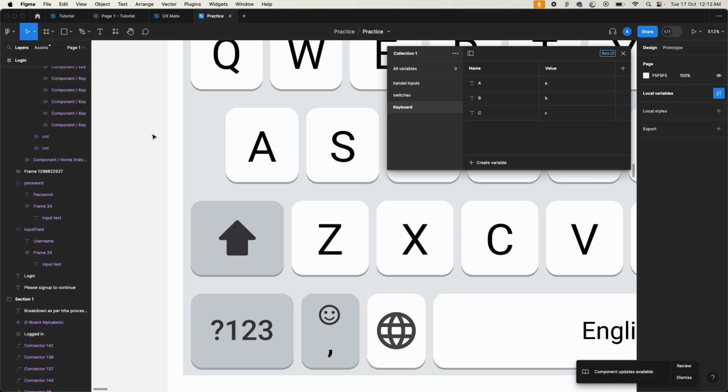So be sure to follow each and every step and watch the entire video. If you have not checked any other videos on variables on our channel, first I would recommend going and watching those videos, because those videos are a basic introduction to variables, where you would be learning how to create string variables, how to create boolean variables, how to create color variables, how to use those variables in the prototypes, and get familiar with those, because this tutorial is a bit advanced, because we are going to use a lot of conditions, but if you do it properly, you would understand it very easily.